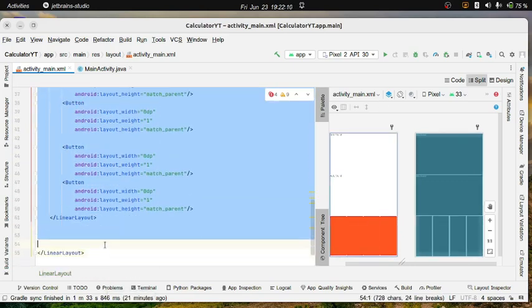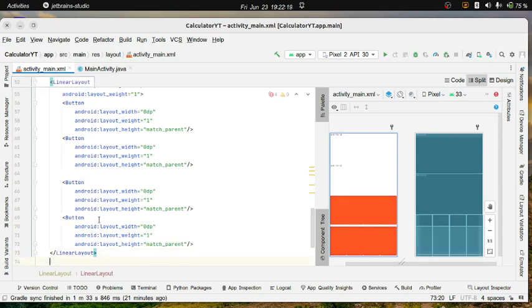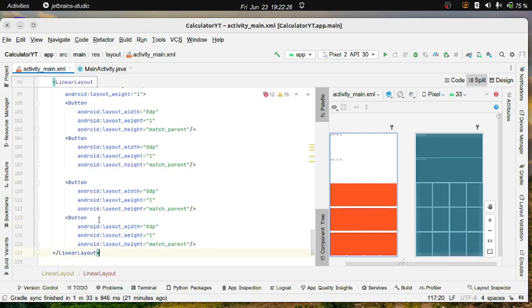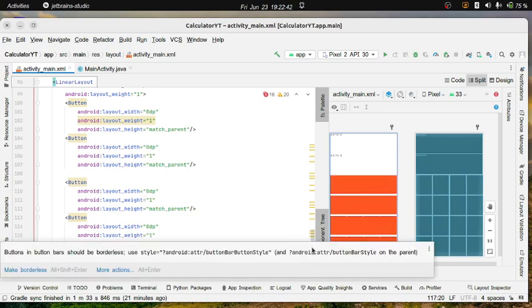As it has a height of 0 dp and weight 1, all these layouts will divide their height equally. As you can have a look, we have four of them on the blue screen on the right hand side. These are our text views, and these all are our buttons. It looks good.